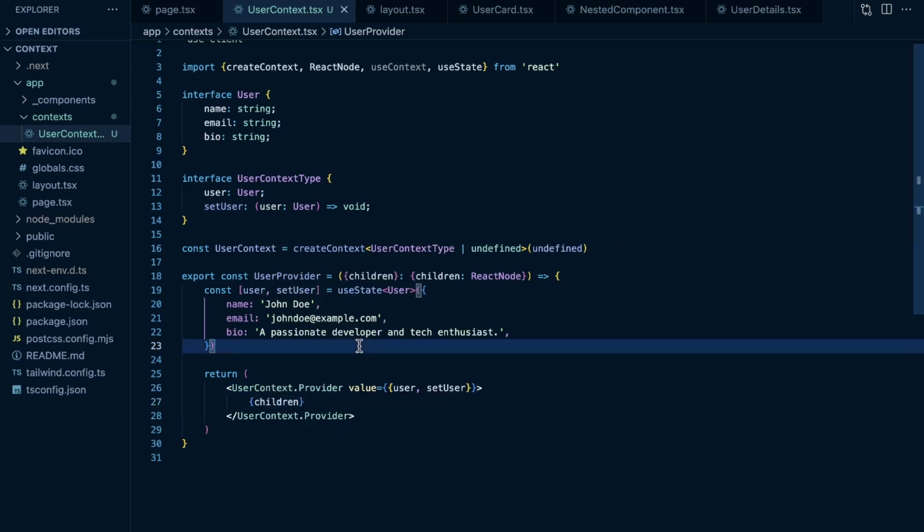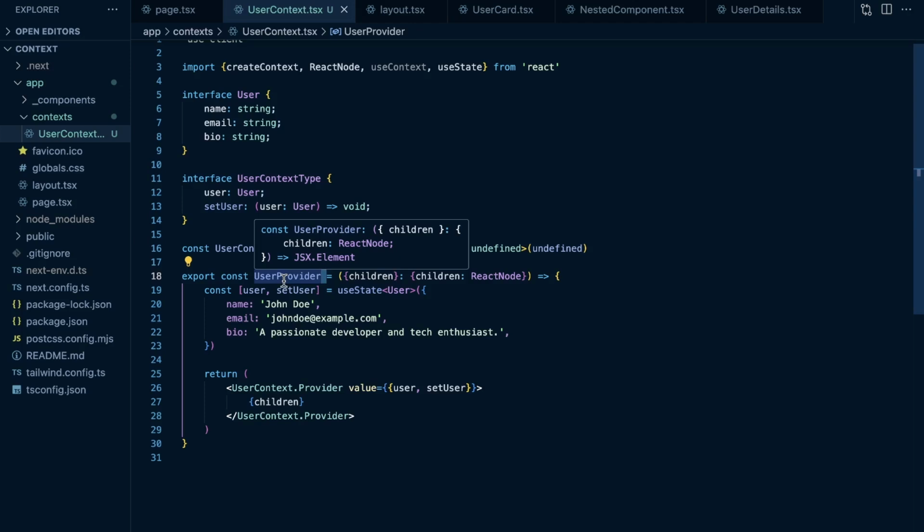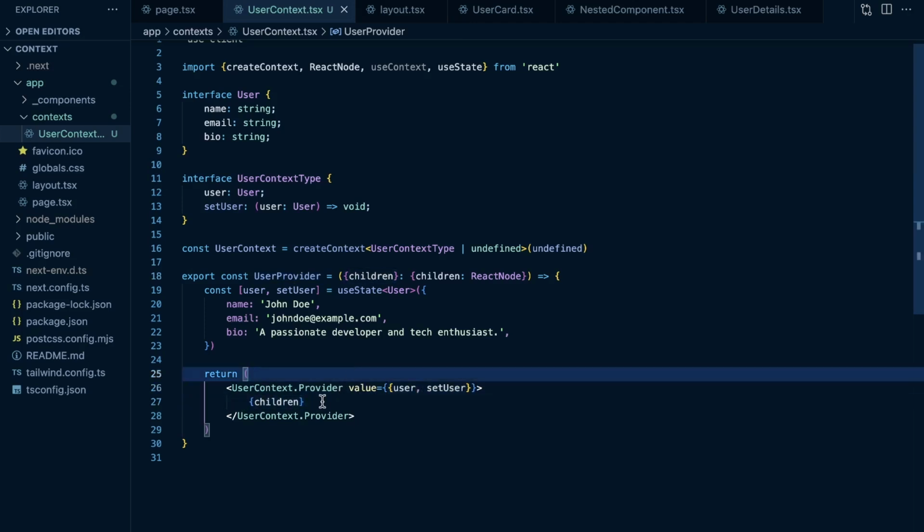So what we're basically doing is saying we have this UserProvider component that we can now use. We can wrap it around any components that might need to use our user and setUser context, or user and setUser values. We just wrap it around any components that need it.